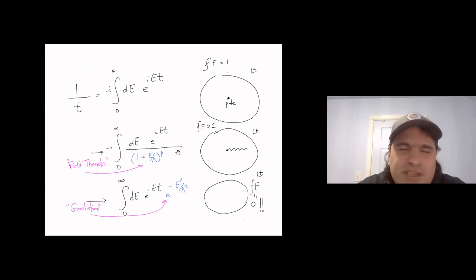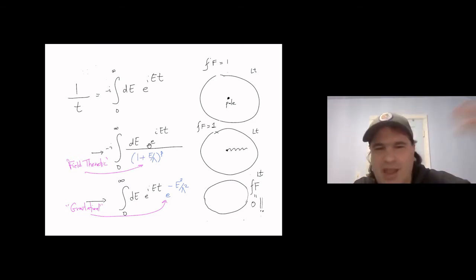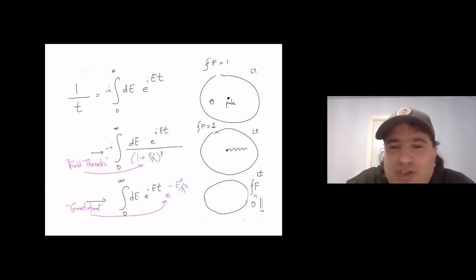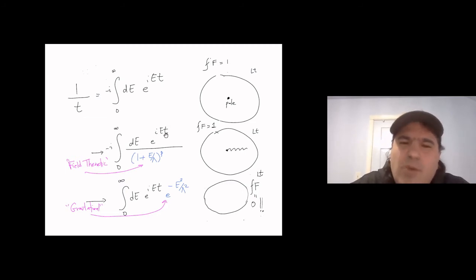And this argument persists if at very high energy you change the behavior, but things still fall off as a power of energy. The fall off as a power of energy is what we expect in local quantum field theory for correlation functions and all kinds of other observables. And if we have that kind of behavior, we don't change the logic of this argument, because it's still true that there's a singularity when the imaginary part of t is negative and this integral diverges exponentially.